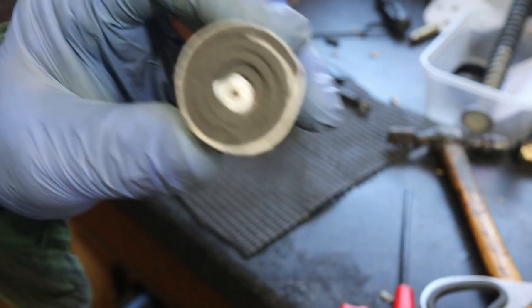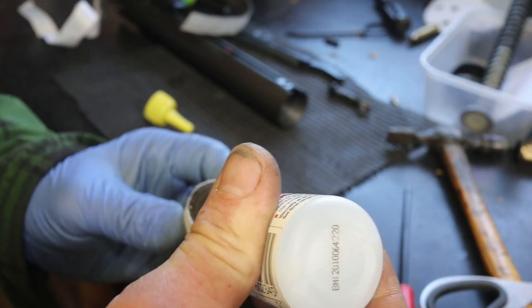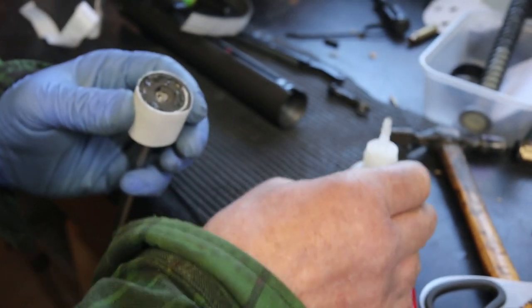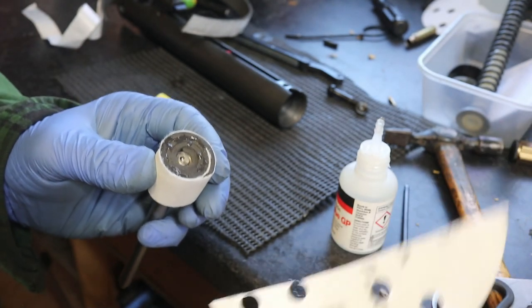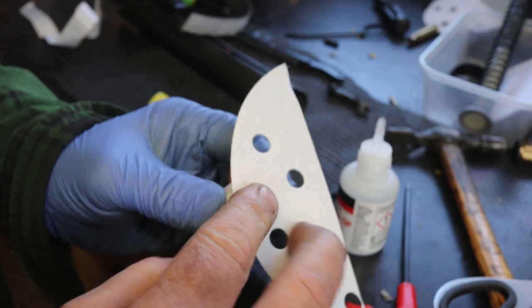Now then, for the end bit. A few dabs of glue. Well, she's gone out of the camera there. That's just, you could tell I'm hungover today. And I'm just going to squirt some around the top. And then I'm going to get my sandpaper. And I'm going to press it on.